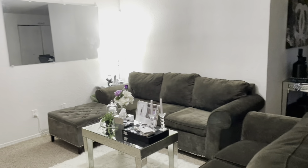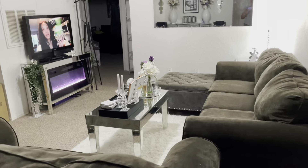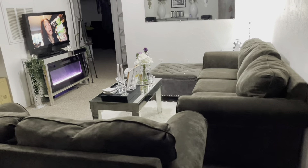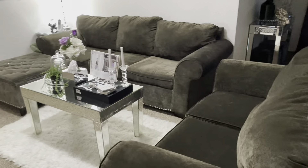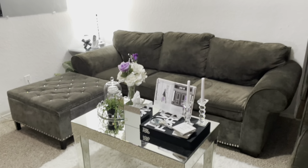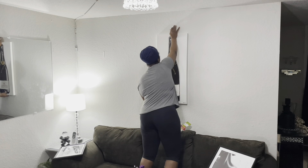So I decided to swap some things around. As you can see, I removed the TV off the far left wall and decided to put the ottoman on that side. I didn't do too many changes, but the little changes I did make a big impact — it just opened the room up a little bit more and gave me more room to work with. I'm also going to be making some other changes; I've tucked the canvas off the wall, which I placed in the dining room.